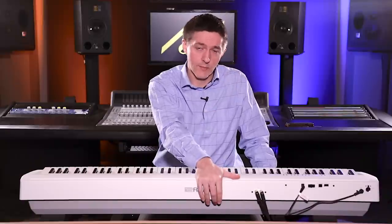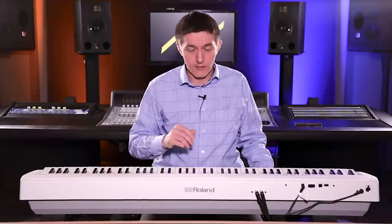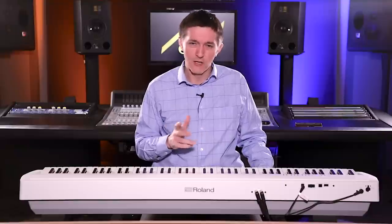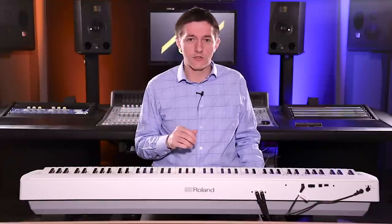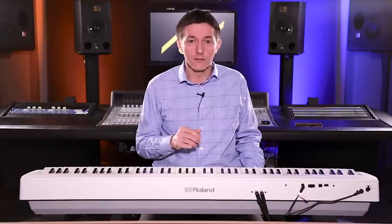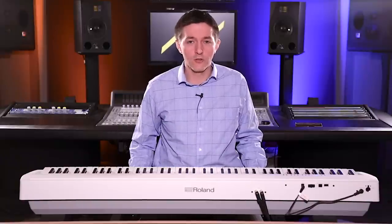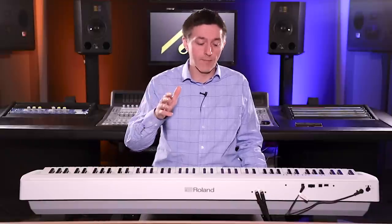Obviously, this can accommodate a single pedal. Definitely recommend upgrading that to the DP10 pedal or any of the DP pedal series, because it just kind of comes with that little plastic switchy thing, which, you know, it works, but it's annoying. I guess they do that just to keep the price down, but it would be nice if they included it. But I know Roland is not alone in doing this. Many of the companies in this price range just include the basic plastic pedal switch. So upgrade if you can.